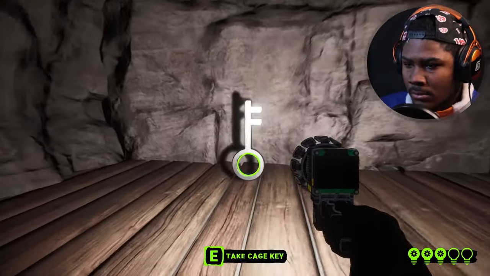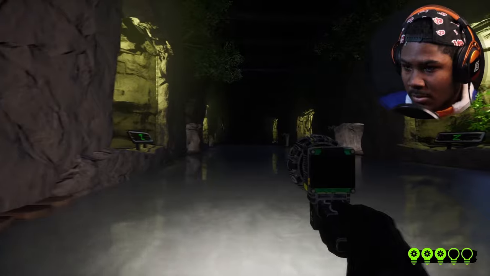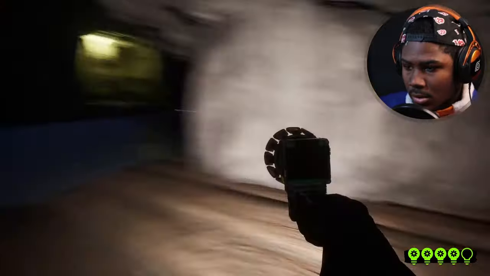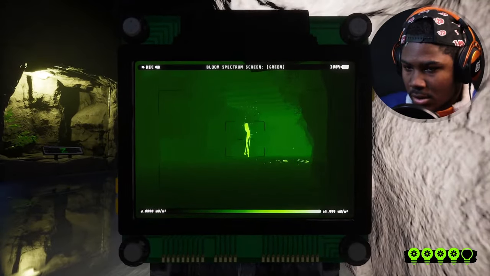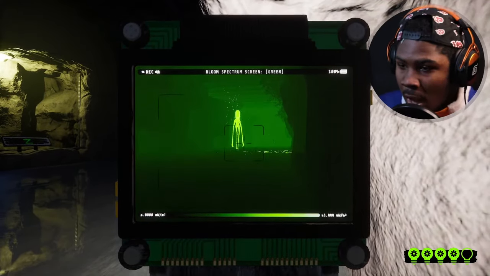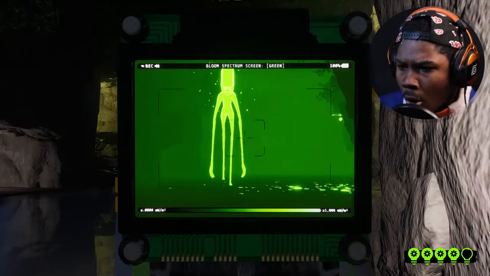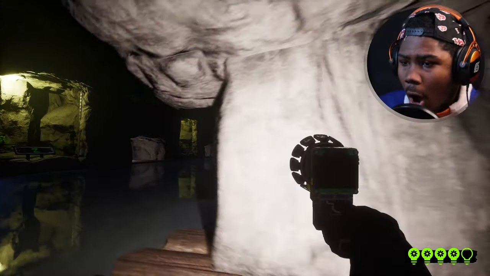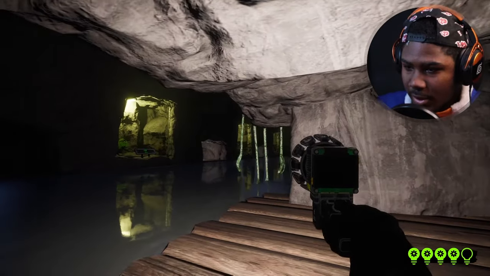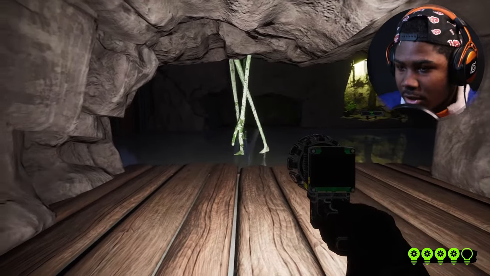Bro. I'm definitely gonna need that light bulb. Bro, what are you? Bruh. Oh, hell no. Oh no. Whoa, no. You're different. Bro, I'm literally finna piss my pants. What? Imagine if it could crouch.